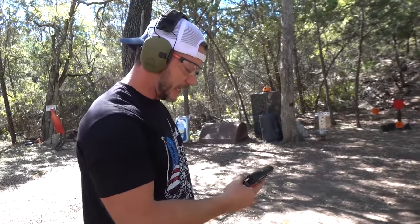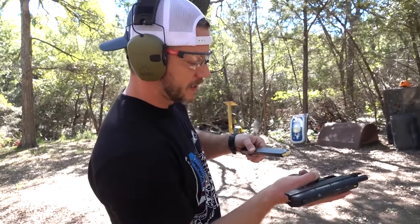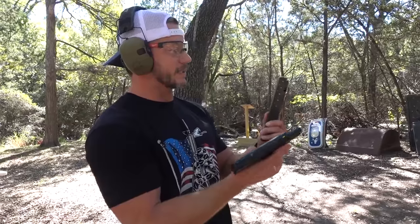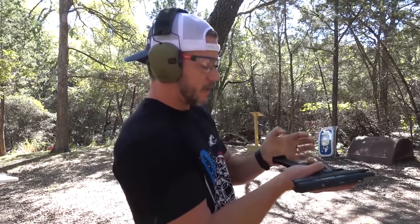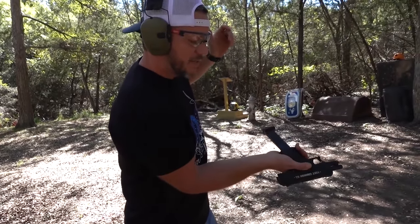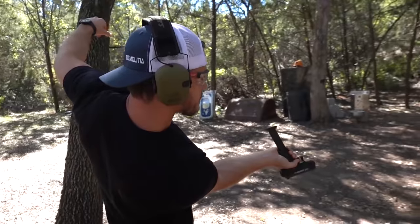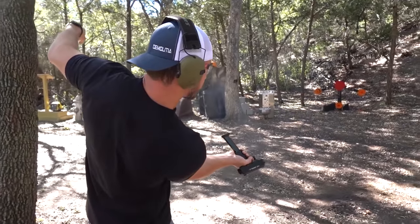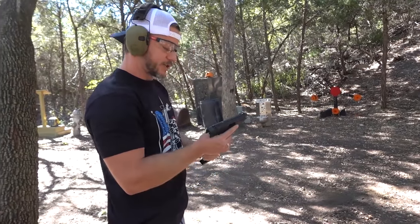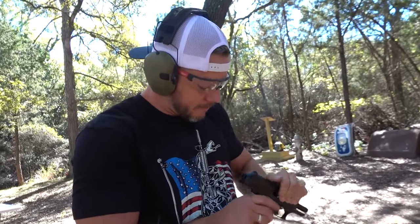All right, I am out of ammo, so I'll be right back. So I was thinking the ejection port's down, plus then we don't have the gravity that's working against the rounds coming up when we're going sideways. But what if we turn it all the way upside down, then gravity will really be helping the rounds get in there. It was a good theory. But that one's really stuck in there.